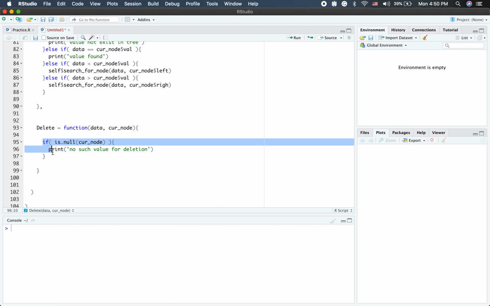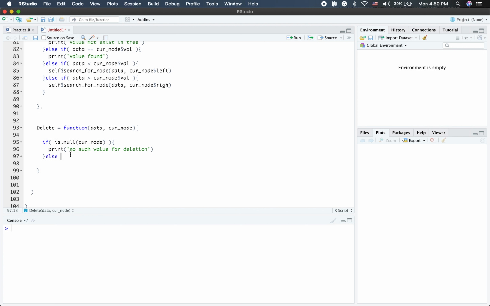This is the part where we exit the recursive function, because we will keep searching. Our first step is to search if this value exists in the tree or not, and then we will perform the deletion. So if at the end of our searching we still do not find this value, or we reach an empty node, then for sure there's no such value in this tree, so there's no such value for deletion.